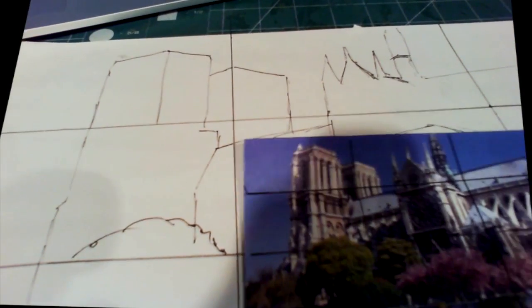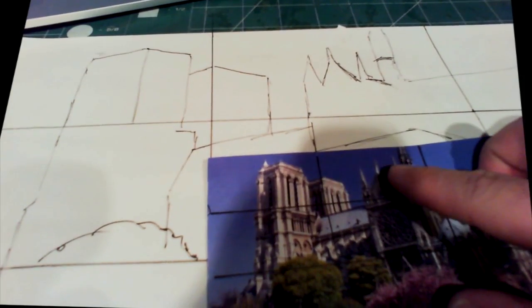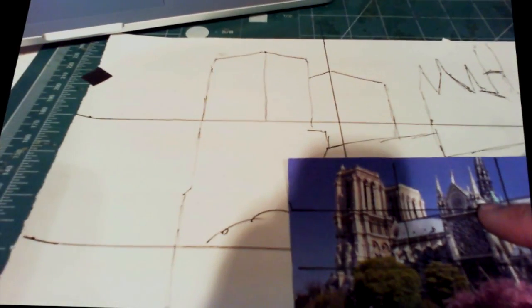And then you have this second tower that's back over here that starts to come up about here. And right at this grid line is about where it starts to go down. So I'm using the grids as kind of a coordinate system to measure and figure out exactly where everything needs to be. See how I've got this area right in here, blown up here. And again, very rough. I haven't gone back and done any kind of refining. I haven't added any details, okay?